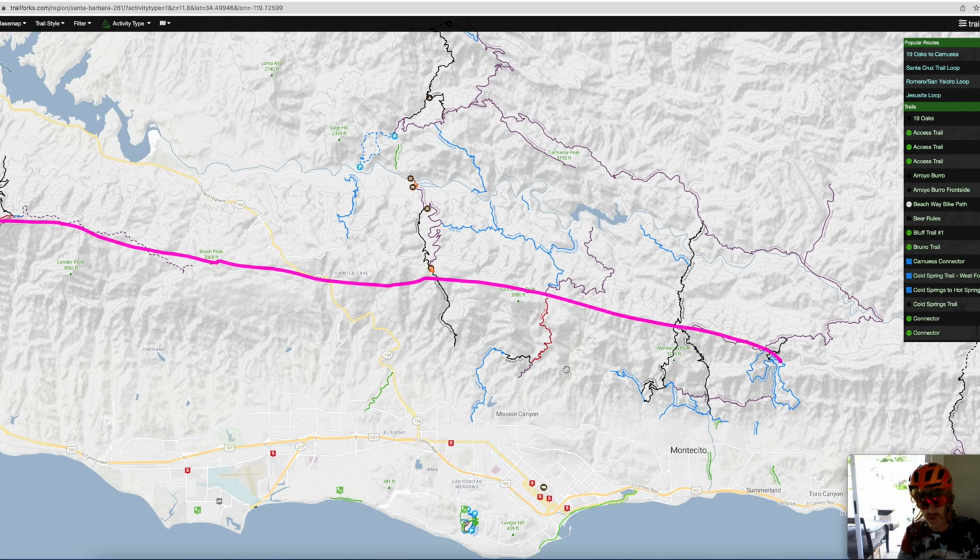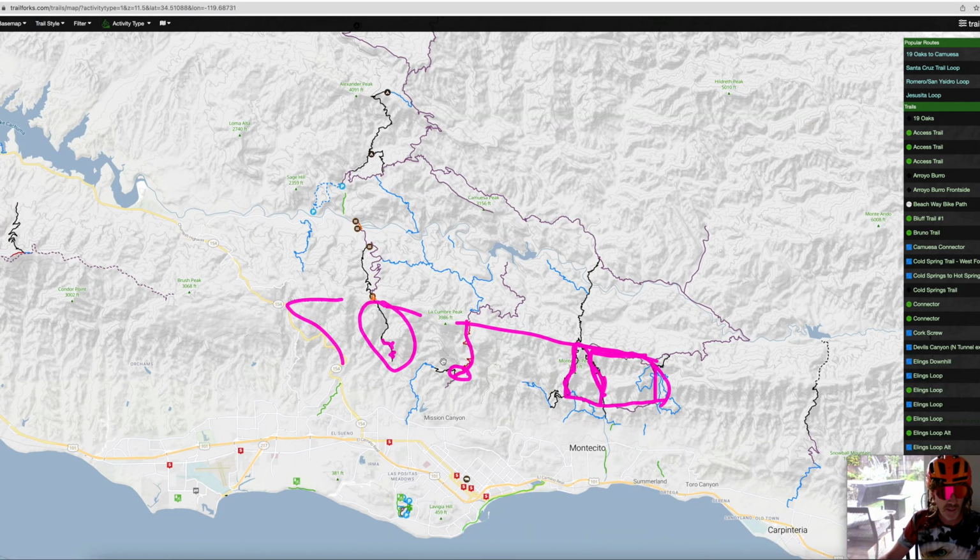And then you can also shuttle up this very nice, just a 2-wheel drive paved road, this Gibraltar Road. Gorgeous road, meets up with Camino Cielo up in here. So you can also do shuttle drives to link up. You could do Tunnel and Cold Springs and San Ysidro as shuttles. I don't recommend Romero. It's so far over here that the shuttle drive is going to be 3 times as long as it takes you to pedal up this thing. But if you want to do some shuttles, yeah, use Gibraltar Road, and you can do Tunnel, Cold Springs, and San Ysidro pretty efficiently. So those are the best shuttles in town on the front country. And that's all front country. Bells, please watch out on the weekends.